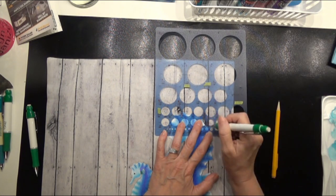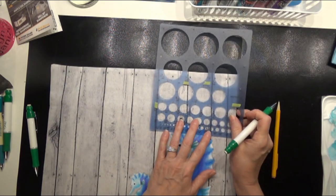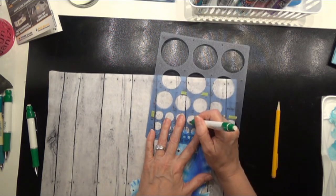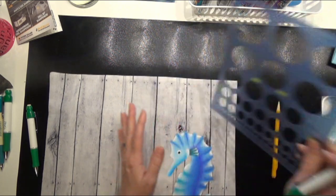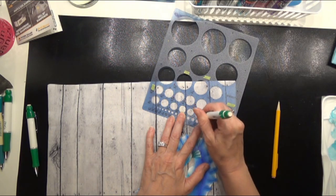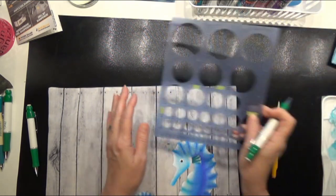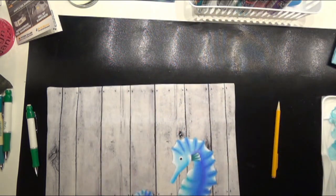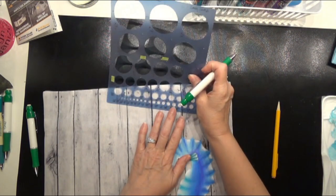Oh goodness, I keep breaking my lid. I must be doing it too hard on the fabric. I'm just going to put some coming up, and maybe a bigger one up here. Oh, this is going to be so much fun. Oh my gosh, I'm so going to love this.